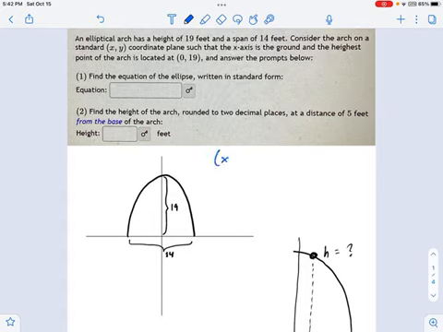It's going to look something like this. We've got (x minus h) squared over a squared plus (y minus k) squared over b squared equals 1. That's my standard equation for an ellipse. But the h and the k are zeros, so a lot gets knocked out right at the beginning. And if you look at this for a second, you can figure out what a and b are also from the picture. Right here, see that 14?